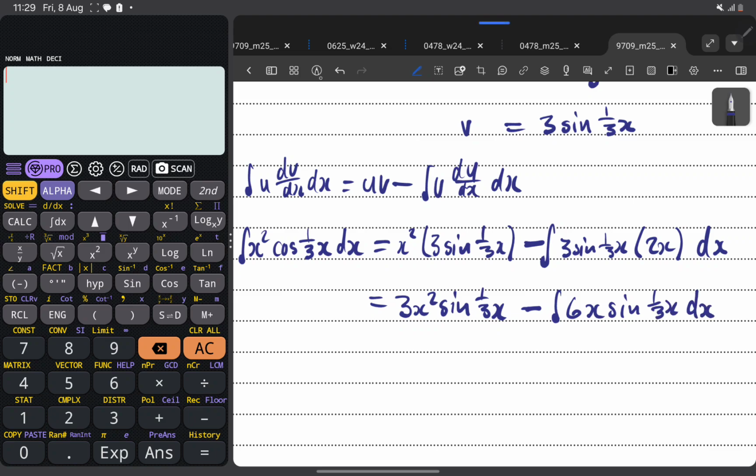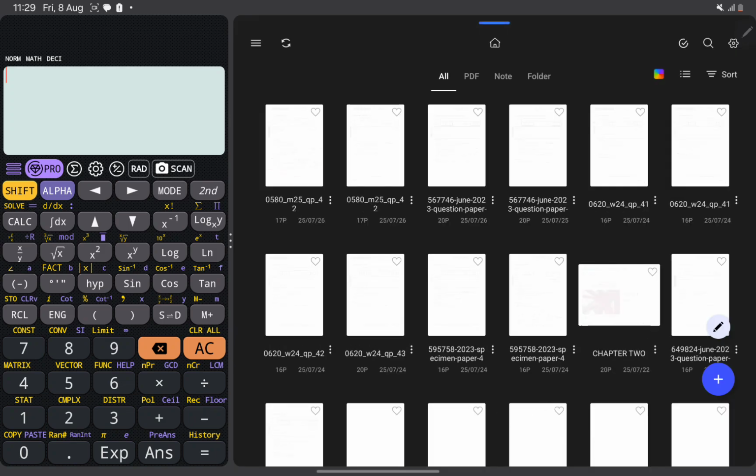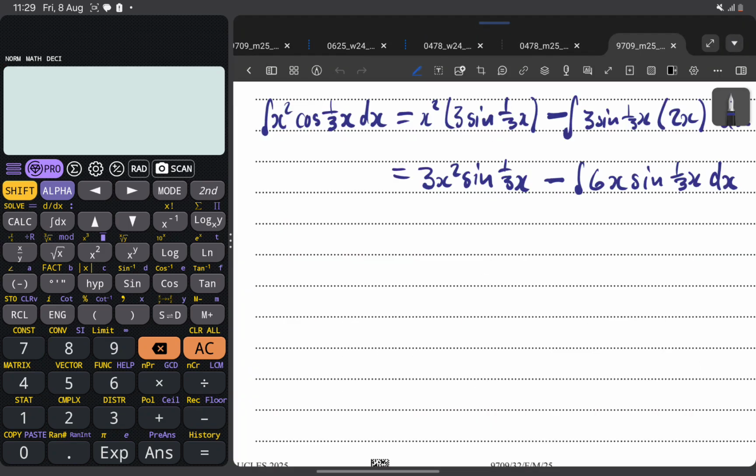Now you're going to see again that what you have here is another thing with 2 things that are multiplying and you want to integrate again. Now, when 2 things multiply, we said either you use u sub or you're going to use by parts. For you to check, here is my sine 1/3 x. If I differentiate 1/3 x, will I get the thing here? No, you won't. So they are not related. So we have to use by parts again for this one.